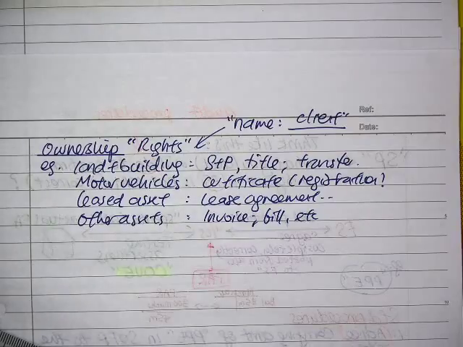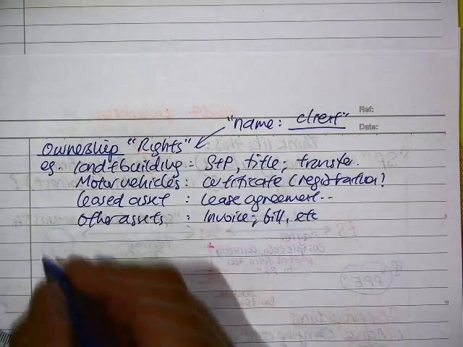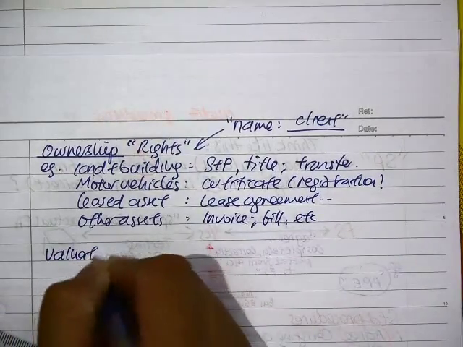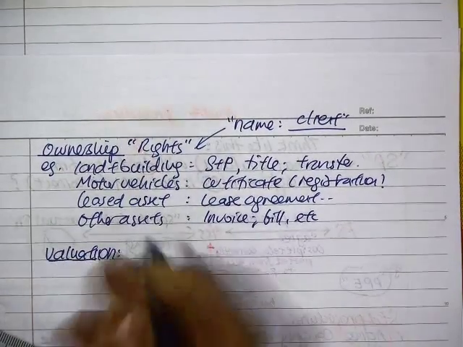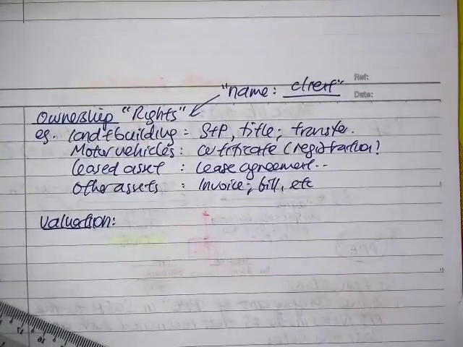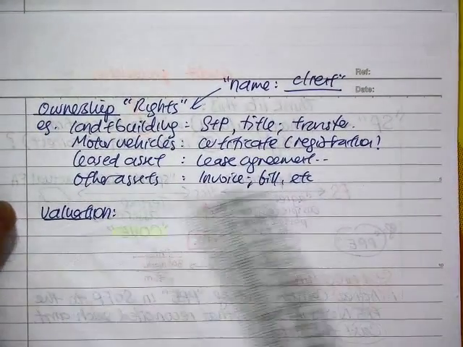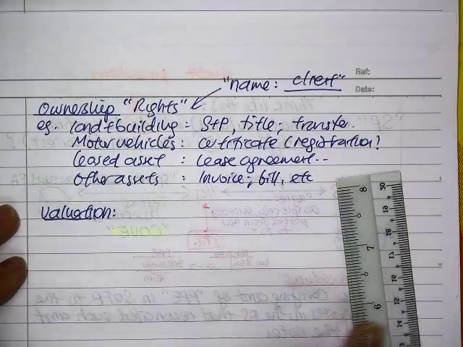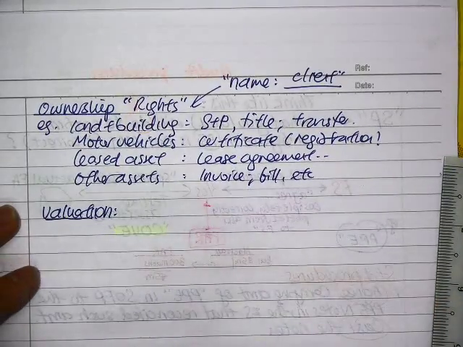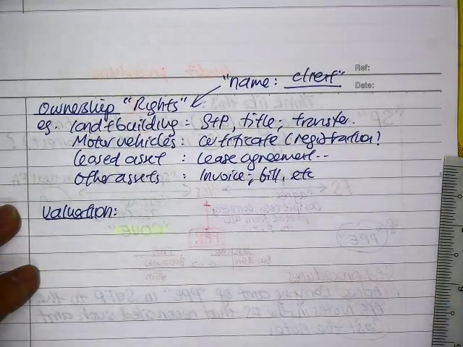Now, we have four main assertions that we said earlier, and we've just covered three. It's just left with one more assertion called valuation. Of course, valuation will have the most things, because at the end, the thing that we're going to check is the amount. And this amount is actually the carrying amount that you see in the statement of financial position.